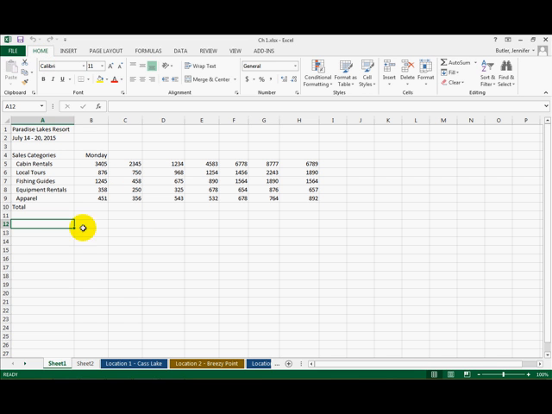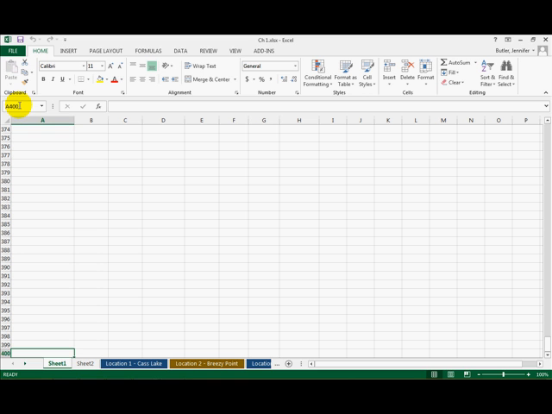Each one of these is a cell referenced by the columns that have letters and the rows that have numbers. So this would be cell B14. You can see that is right here. And if you have a big, huge spreadsheet and you're up here in cell A1, but you want to jump down to A400, you can also come up here and just type A400. When you hit enter, that will scoot you down to A400.